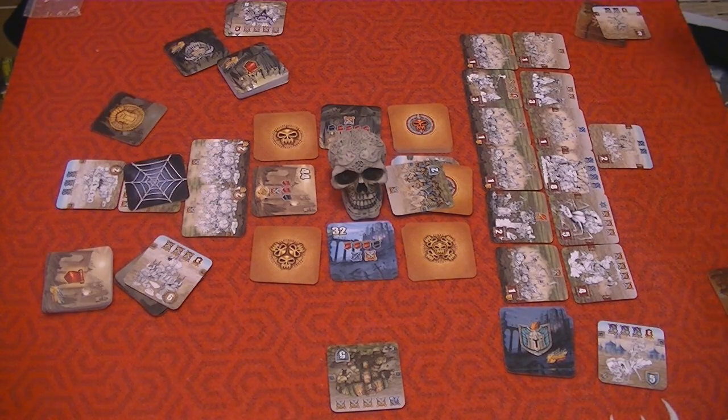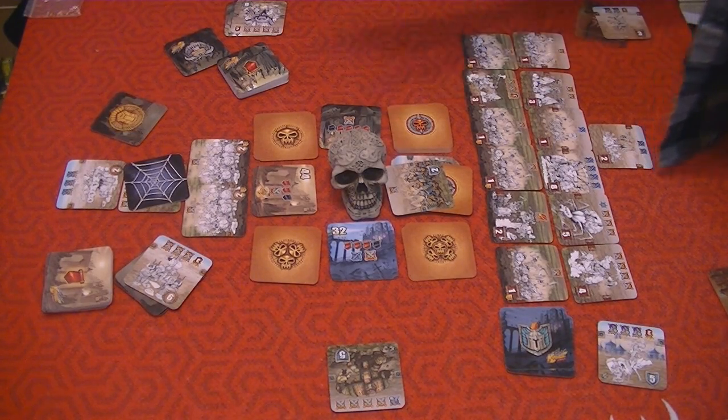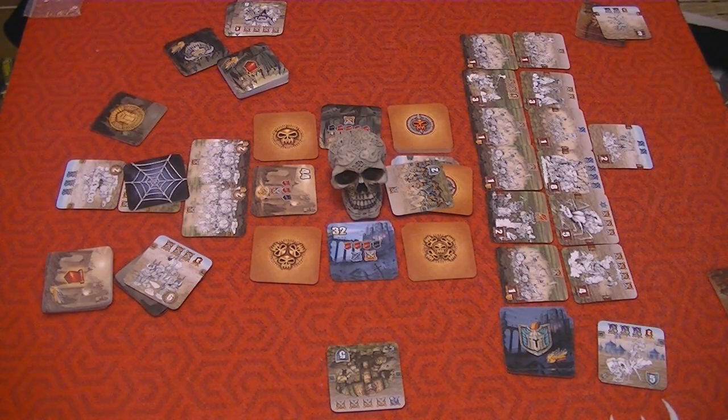After that was said and done, it would then be the next person's turn. In this case, it would be the orc player's turn, which they would then go ahead and do their reinforcements, and then they would follow through with their attack on their turn as well.